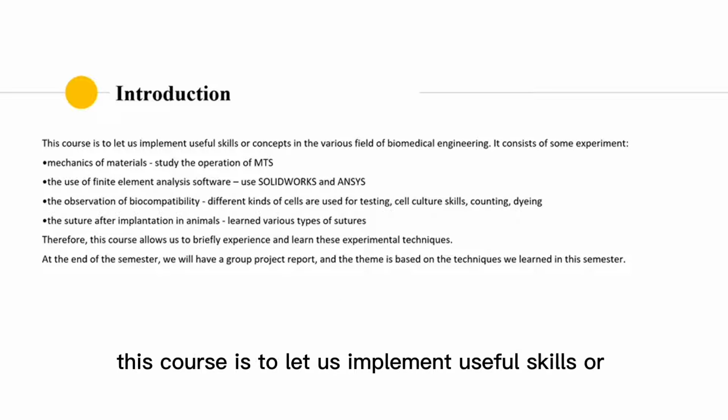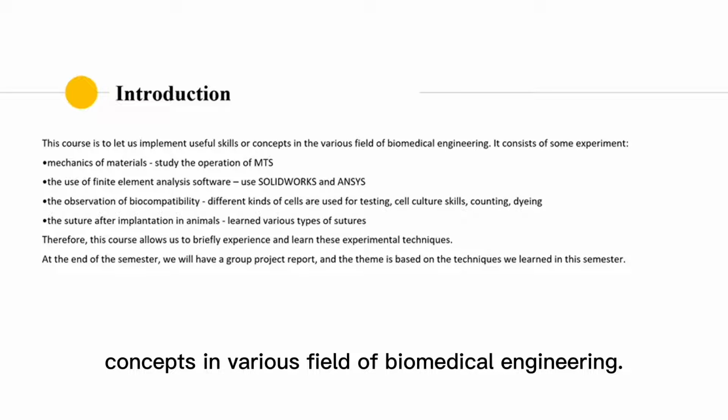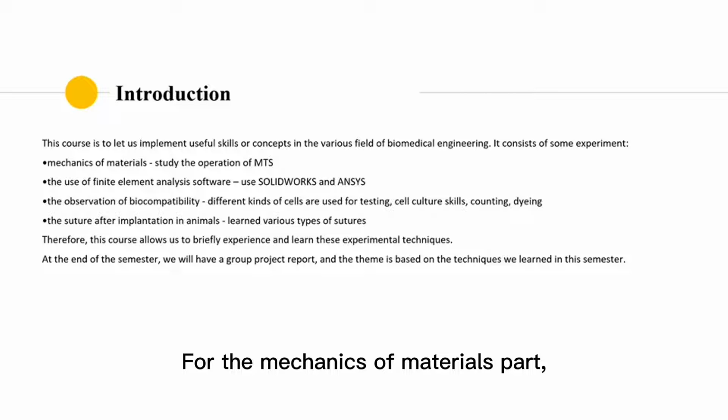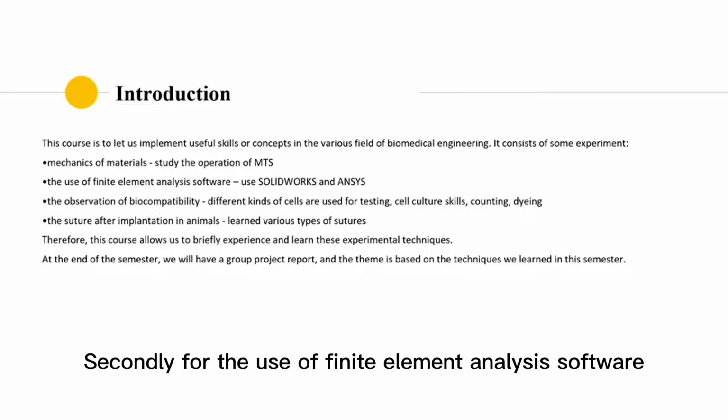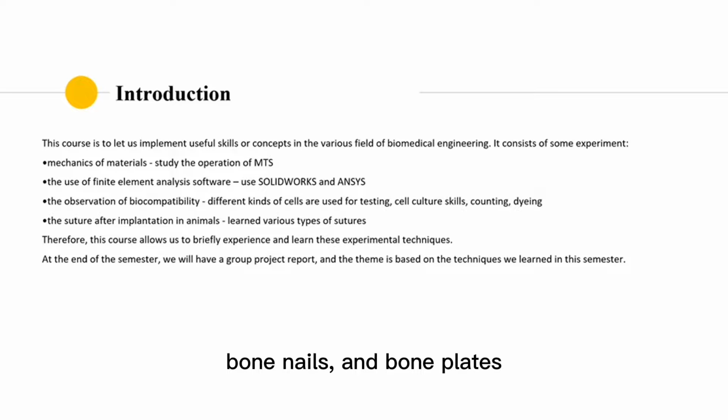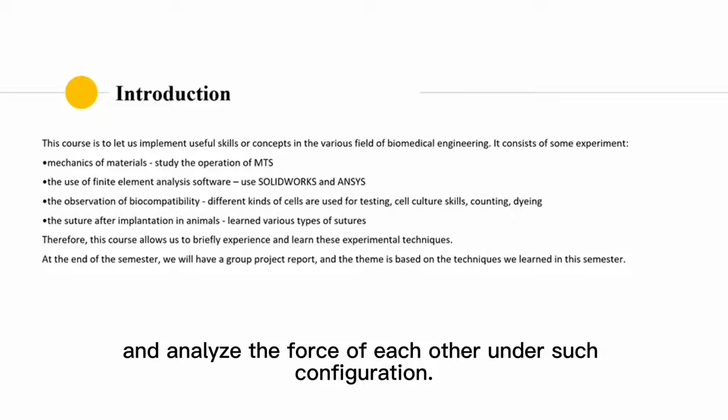First of all, this course is to let us implement useful skills or concepts in various fields of biomedical engineering. It consists of different kinds of experiment. For the mechanics of materials part, we study the operation of MTS. Secondly, for the use of finite element analysis software, we use software such as SolidWorks to draw bones, bone nails, and bone plates, and then use ANSYS to simulate and analyze the force of each other under such configuration.